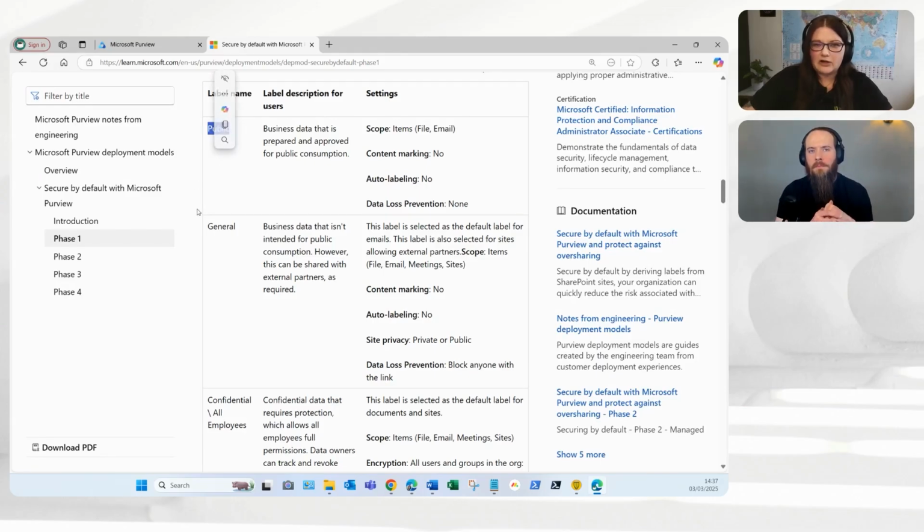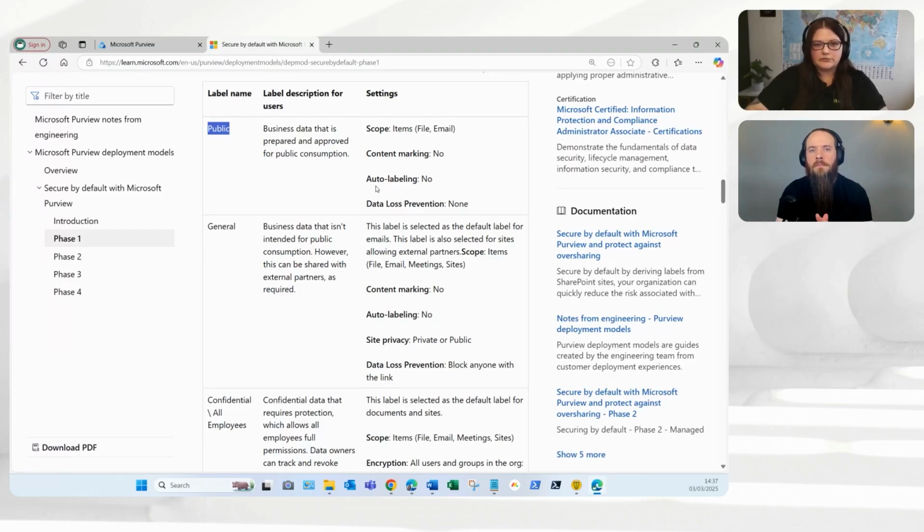Because it's not corporate data. It's something that would be publicly available, let's say on your website, or the types of information that you might be sending to potential customers and so on, right? So the name is self-explanatory, and it would fit 99% of the organizations that we would be dealing with as well.